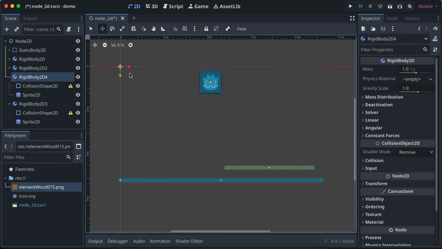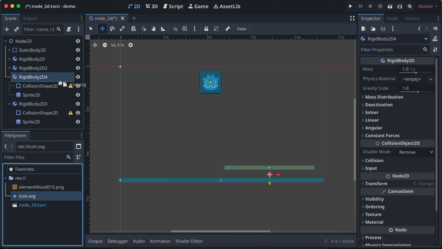I'll select my rigid body 4, and I'll move it somewhere over here. So this is okay. Just to give it kind of a balance, you can make this a static body as well, but yeah, it's just playing around.